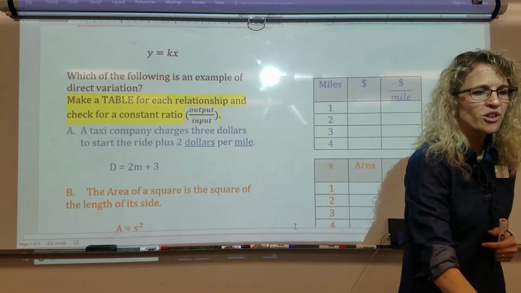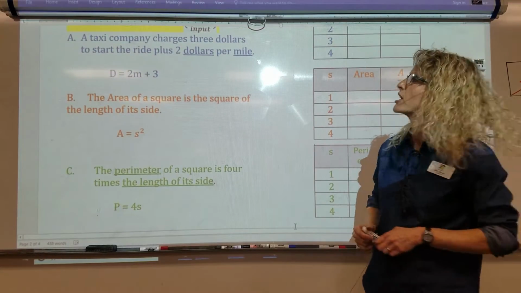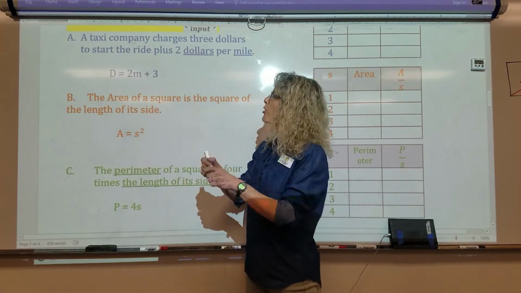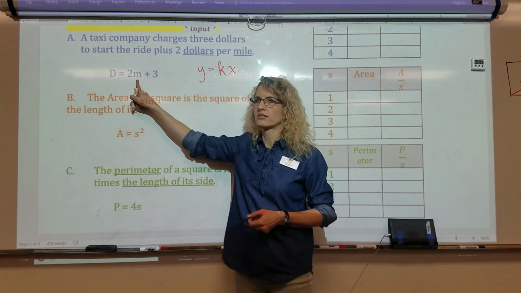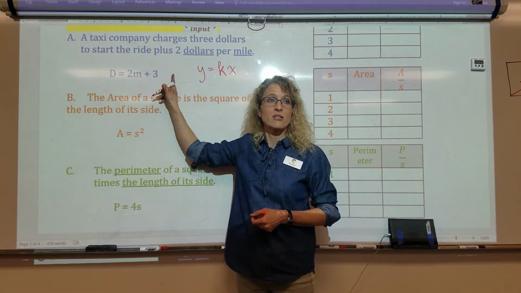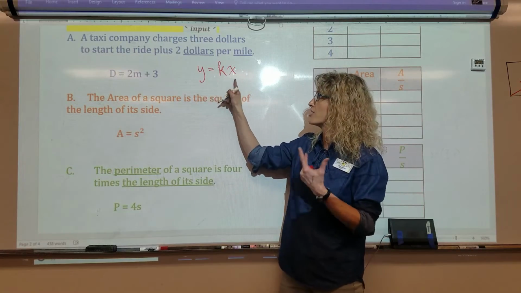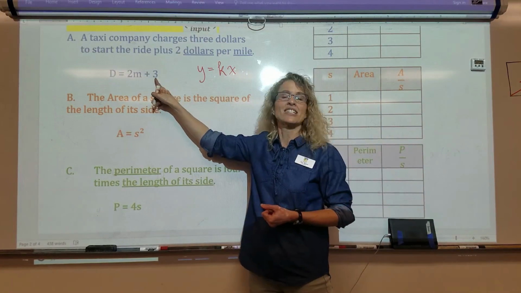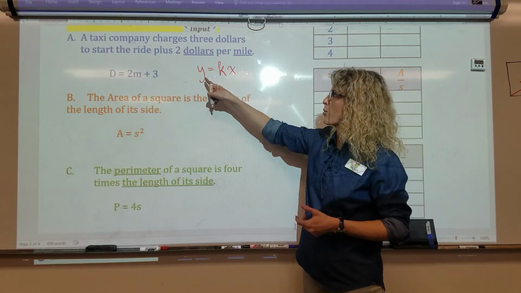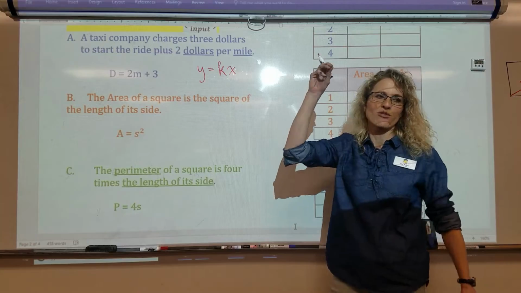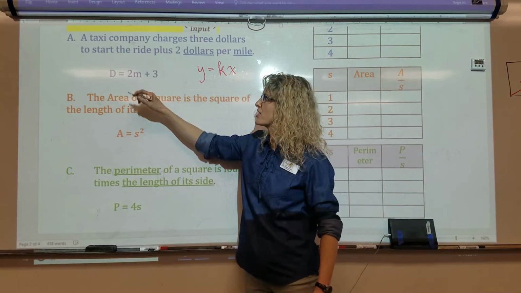What do the graphs, or what do the tables look like? And what do the equations look like? So just real quickly, I'm going to skim through here. Does this match the formula y equals kx? It's close. It has something added on. If I add anything on to this parent formula, or the general formula for direct variation, it's not direct proportion. So our formula has to be in this form. What's our form? Y equals kx. Good, y equals kx. So this one is not direct variation.